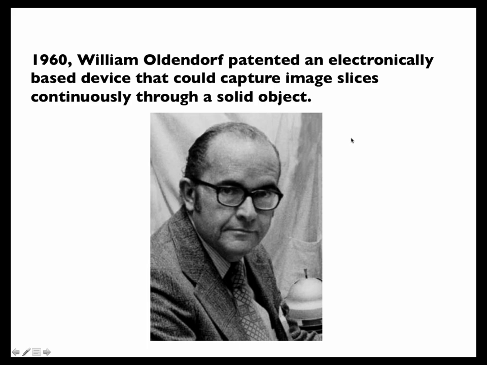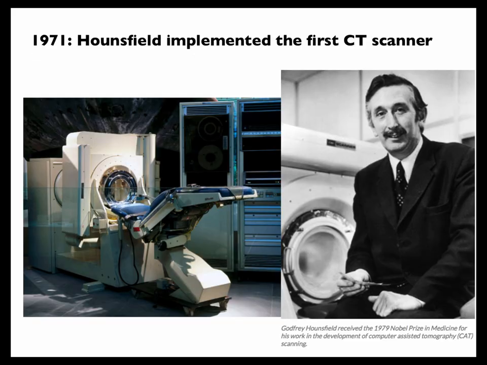And then you go from 1927 to 1960 with William Oldendorf. He figured out how to make specific slices. And then quickly from there, another 9 years, you have the development and the implementation of the CT scanner, which was essentially a three-dimensional sort of X-ray that went around and scanned the body, took back projections, and then recreated the image in 3 dimensions. So that was the first CT scanner implemented by Hounsfield, 1971.